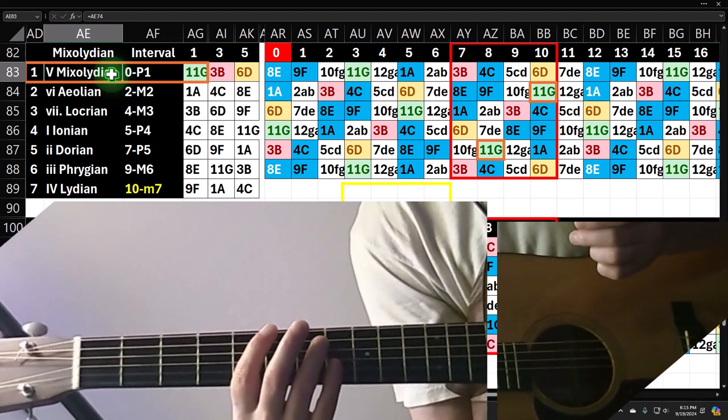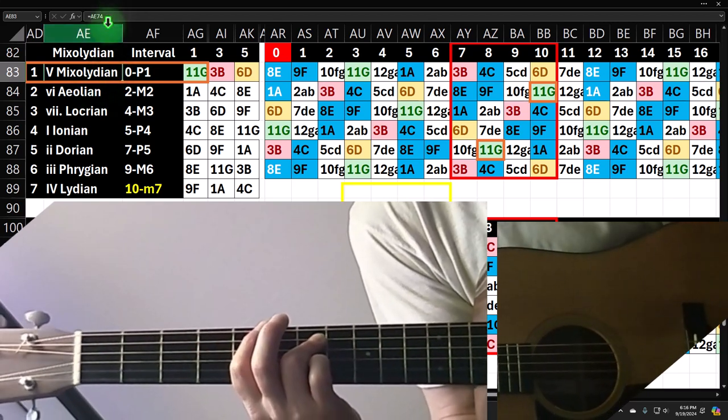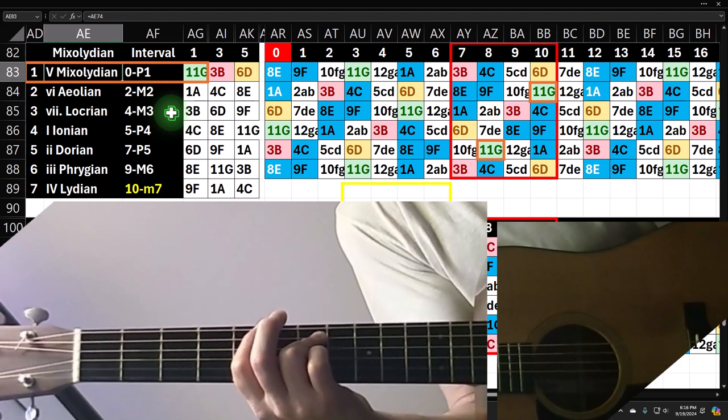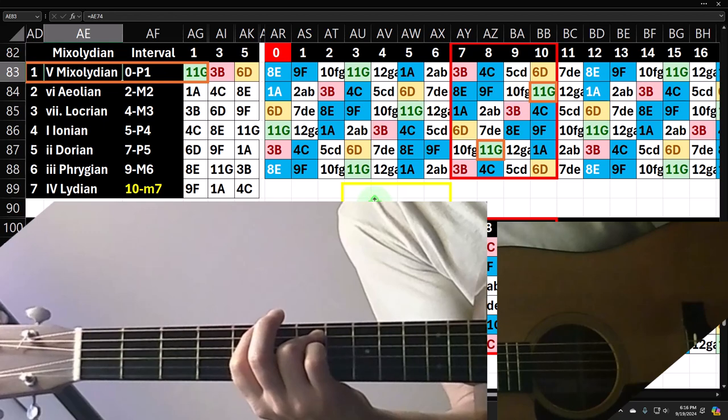And then you can also think about it as basically being in Mixolydian, which is the mode that has the flat 7 in it. So we'll maybe discuss a little bit of that as we go here as well. So that's going to be the general idea.